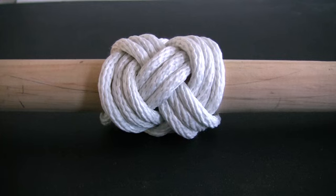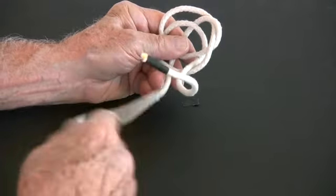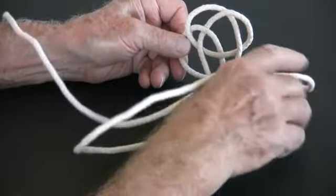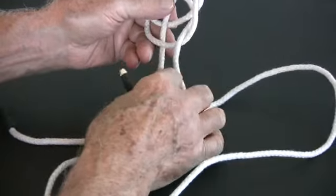So to make our Celtic knot look more like those complicated knots, be they carved or drawn, we have to do what the Boy and Girl Scouts do to make a Turk's head. We follow the knot pattern with the left loose end, weaving it right alongside the original strands. But first, we have to re-tie the knot so that it comes out with one short tail and one long one, such as we have here. The short tail we will keep on the right and the long active tail on the left.